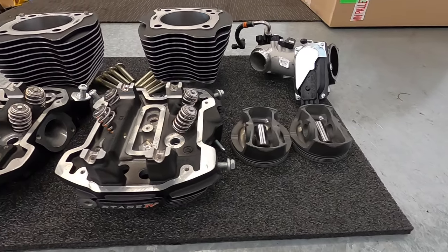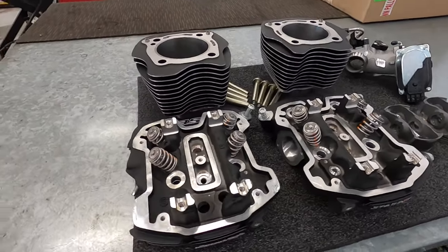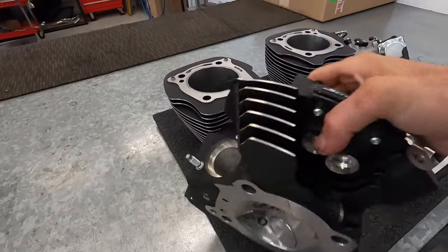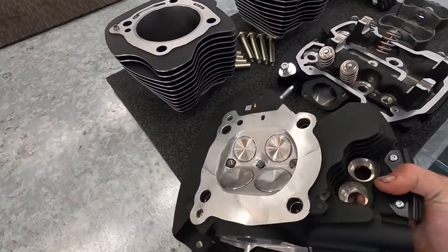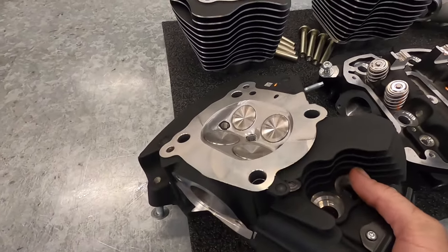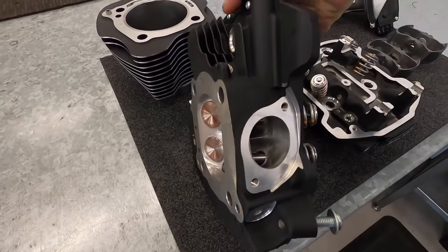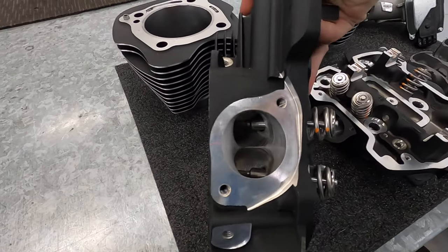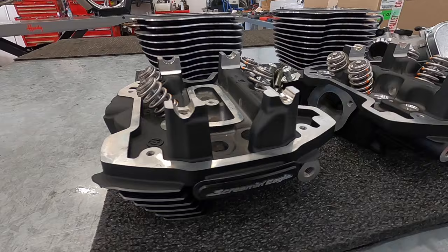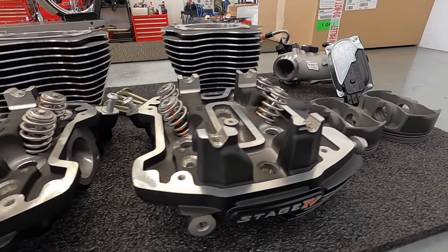Quick look at it, just for those guys who haven't seen it or don't know what's included or involved. We get the beautiful CNC ported cylinder heads from Screamin Eagle. Outstanding, just beautifully finished. Larger valves, bigger valve springs, they flow much more than the stock head. Of course, we've got the unique Screamin Eagle laser etched logo on the side and the unique Screamin Eagle badging and stage 4 badging as well.